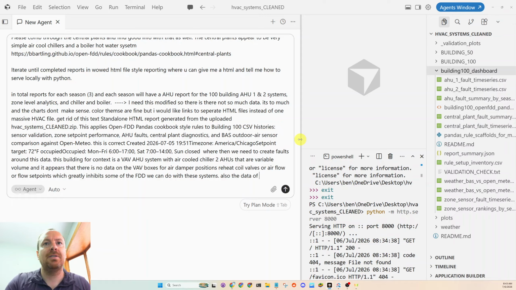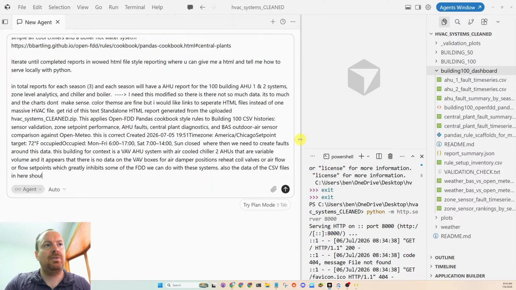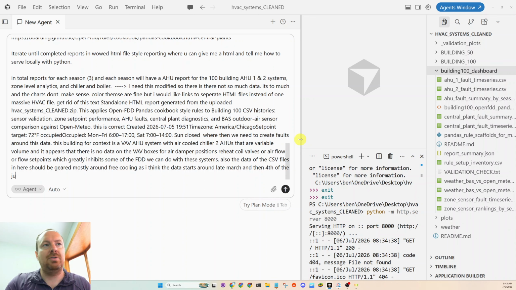Also the data, the CSV files in here should be geared mostly around free cooling, as I think the data starts around late March and ends 4th of July.